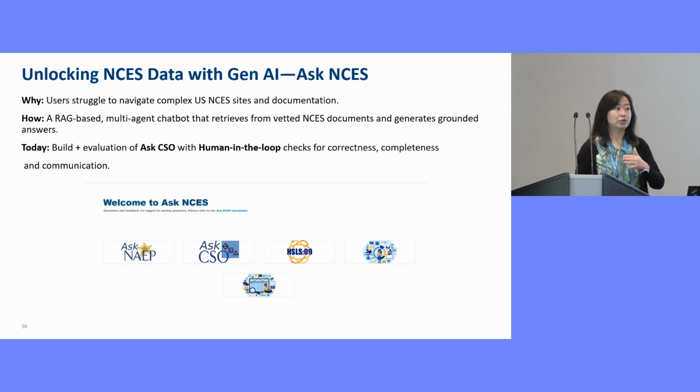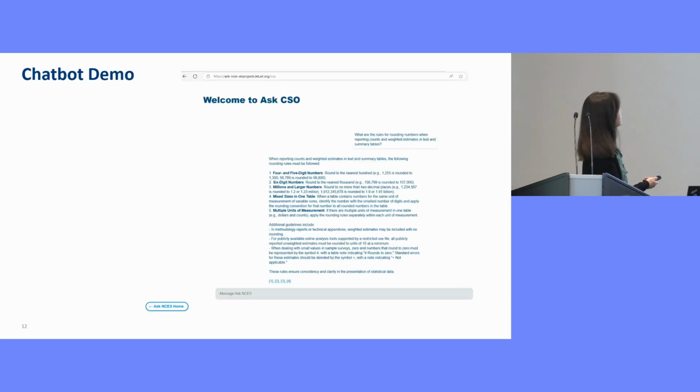Every week, they receive so many user queries about a variety of areas. They have limited staff to answer the questions. So previously, they had to rely on contractors, such as AIR, to locate the information, synthesize it, and produce the answers. So NCES at that time asked us, can we do something to help them, take advantage of AI to reduce cost and increase efficiency? So we developed this Ask CSO for that office.